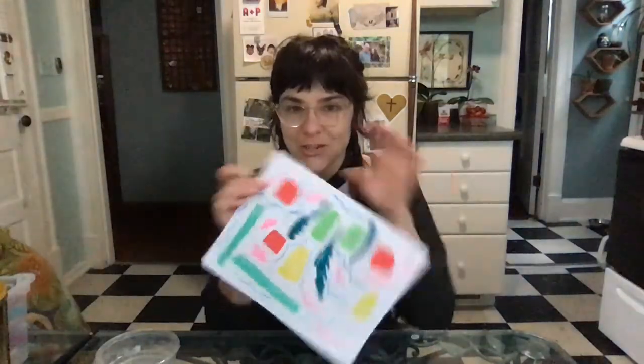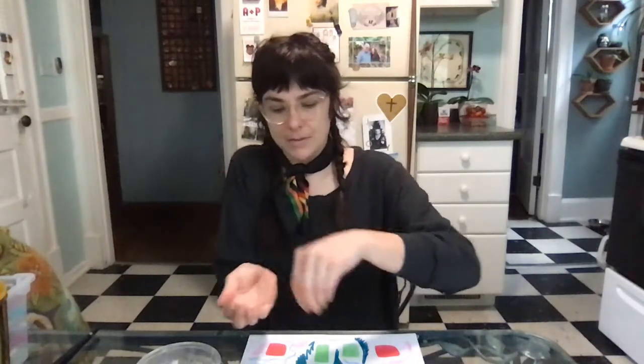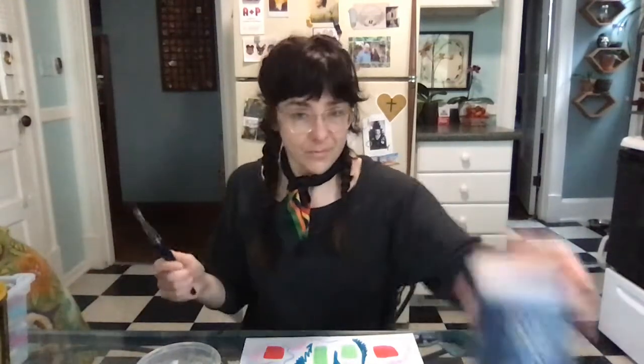Now, I have my picture, and I am going to be adding some water. And I'm gonna blend it a little bit. Now, some washable markers don't bleed as much, meaning that they're not gonna change as much with water, and that's okay, because we're all gonna find out what our markers do. It's a little bit of an experiment. Now, I've also brought the salt, and I think you might remember our pinch and sprinkle technique, right? Where I make a bowl, I'm gonna put some salt here, and I am gonna sprinkle it. So, similar to how it is done before, it's gonna change our picture. It's gonna change the colors. So, I'm just gonna do a little bit at a time. I've got my salt nearby.